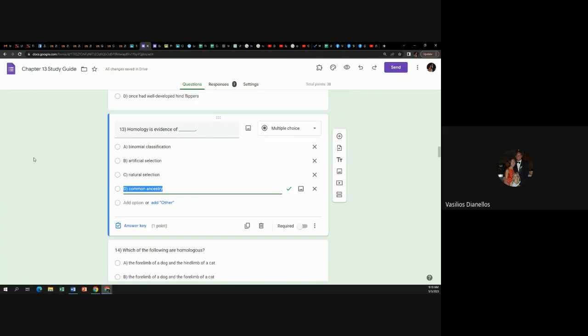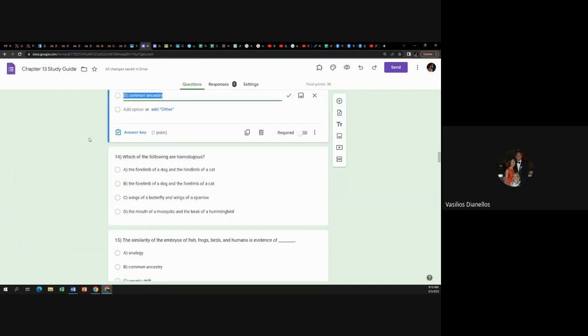But our common ancestor that we share with primates must have had that broken gene. And then once that common ancestor split into other species, that gene went with it. Anyway, that's just an example. Again, homology is the evidence of common ancestry. And there's not many ways I could reword that for the exam. Any questions about this slide? This question.